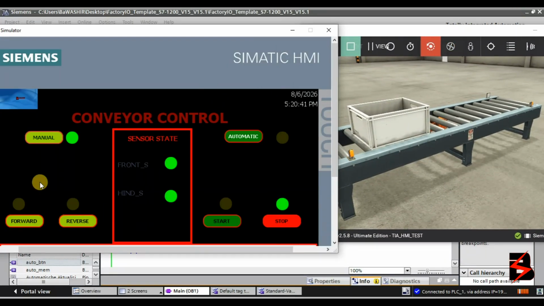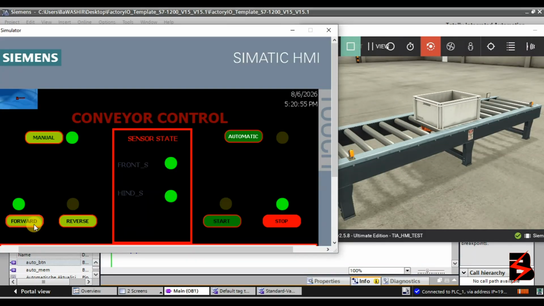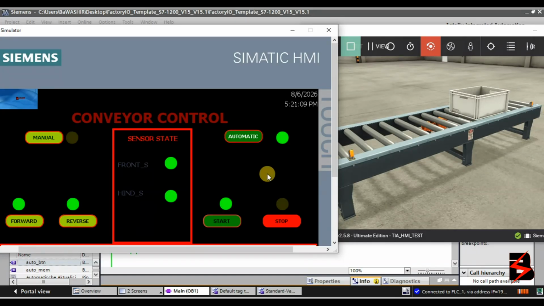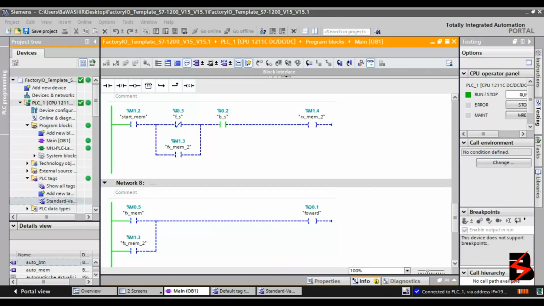So now when you're in manual and you say forward, you see, reverse. So when you come reverse up to the sensor, you see this one behind the sensor has gone. When you go forward, up to you block the sensor, it has blocked. Reverse. And when you go in automatic, then this one, forward and reverse, cannot work. So there, when you click start, reverse and forward, they are on at the same time. Stop. Why? What is happening here?